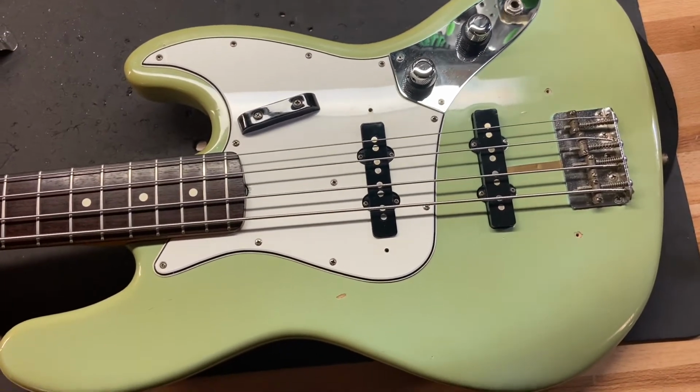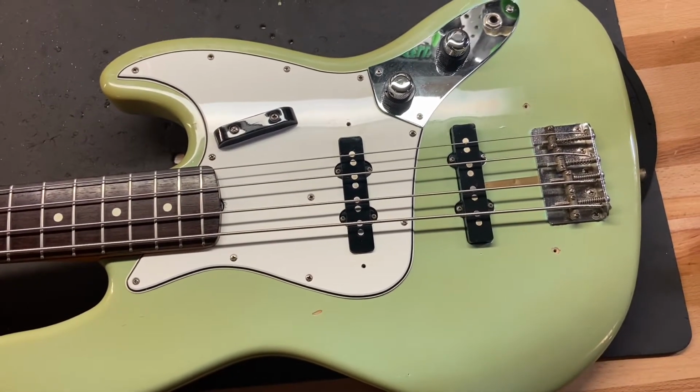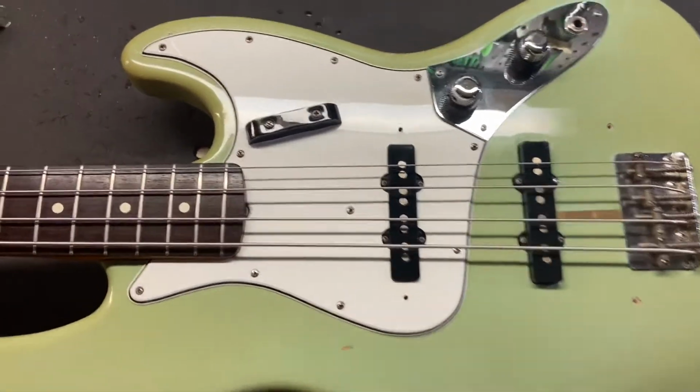It looks really great, man. I like the faded Sonic Blues a lot. I like Sonic Blue a lot, but I really like it when they get old and faded like this. All right, let's check it out.